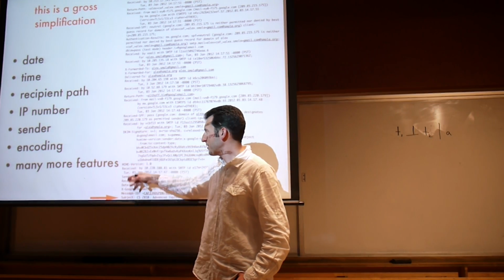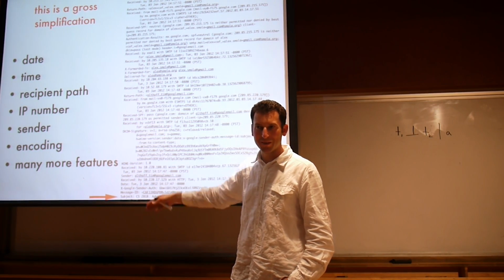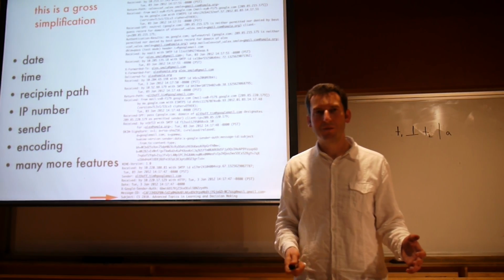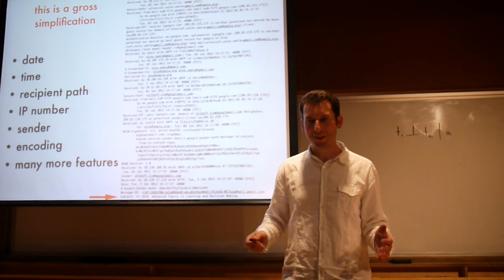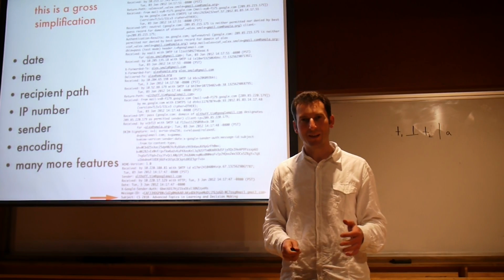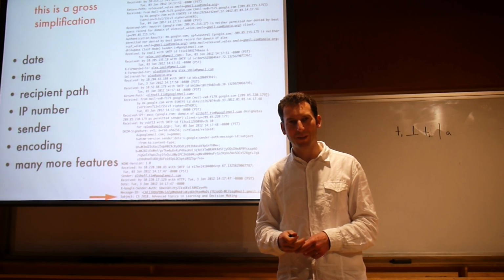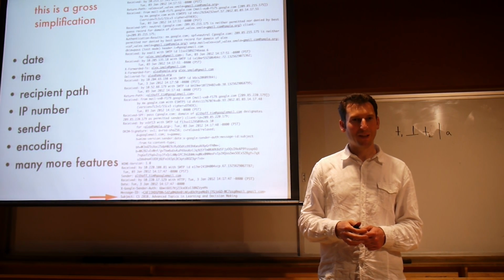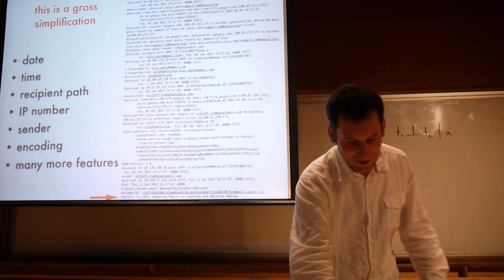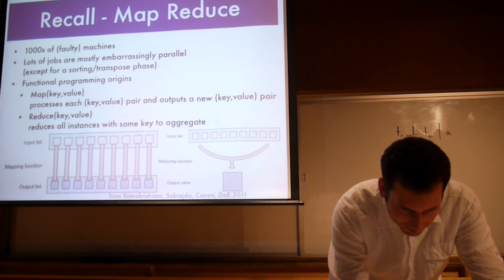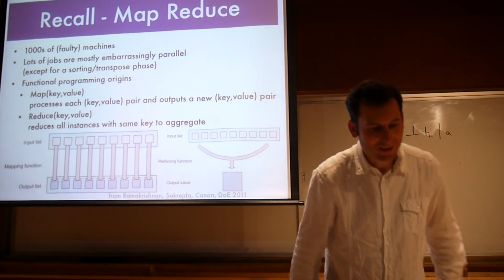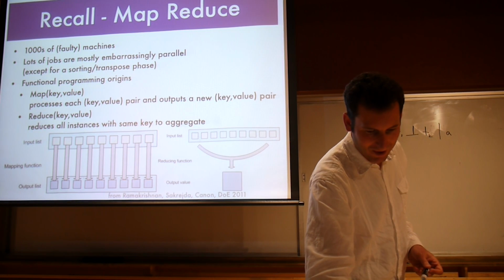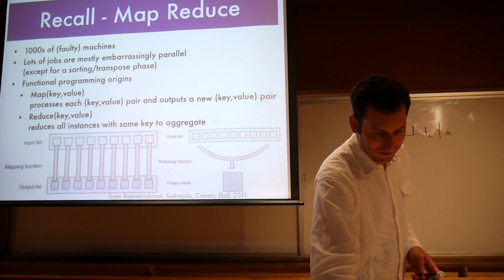Then you have a lot of other things like what time it was sent. So, for instance, if the email is sent during the day, then maybe there's a higher chance that it's actually a real email. On the other hand, if I get an email from somebody from this class at 4 a.m., well, maybe your account has been hacked or you're desperate getting your homework done. So, how do we actually implement this? So, I might have those thousands of faulty machines. That's our standard MapReduce setup. So, how are we going to do this?